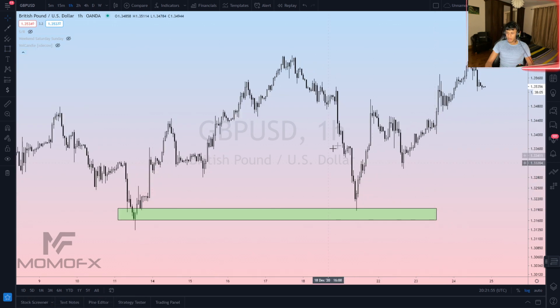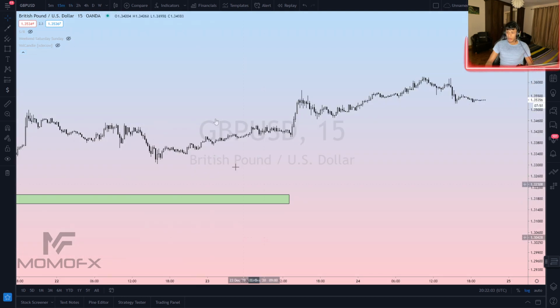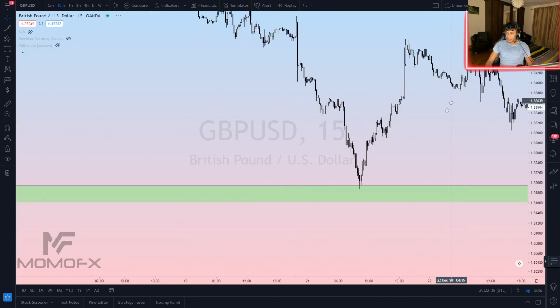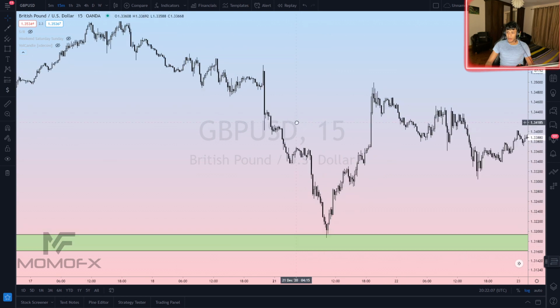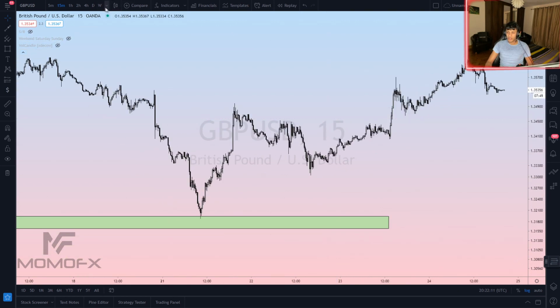See how price came down to this IC right here, touched off it, and away it goes. The market reversed. I would not have been able to know that price was going to reverse here. I would have kept selling if I wasn't looking at the higher time frame. This is why it's very important to go onto all these higher time frames and identify, are you bullish or bearish on the monthly, the weekly, or the 1 hour.